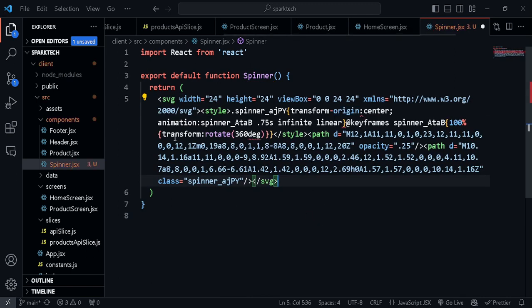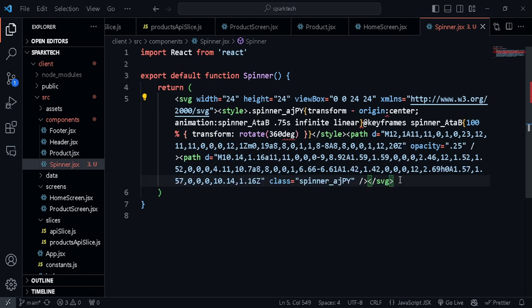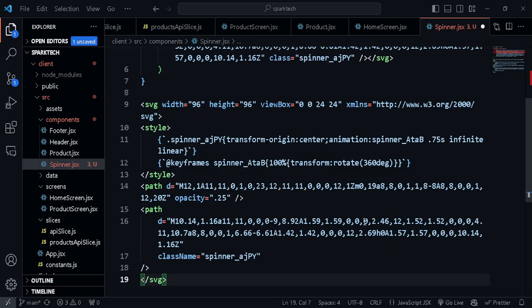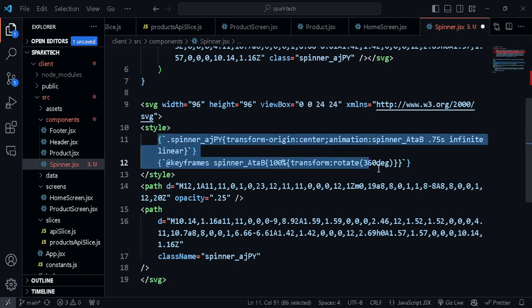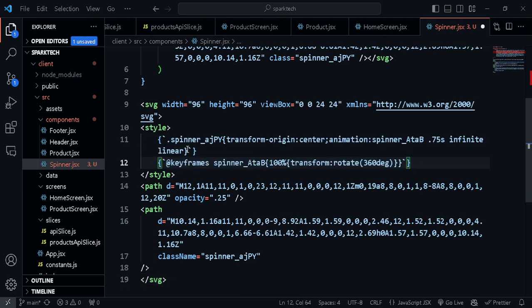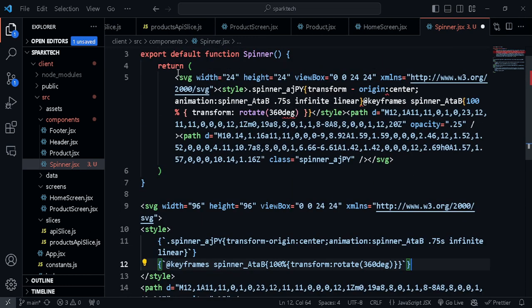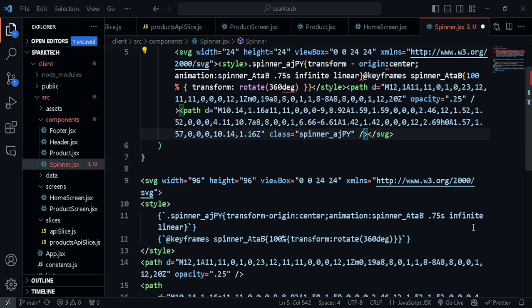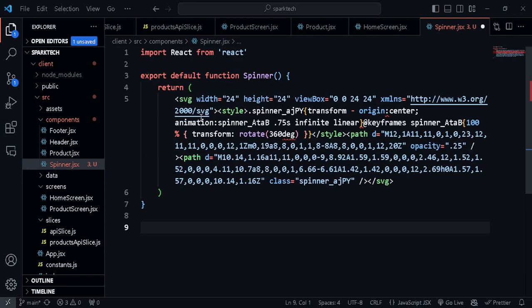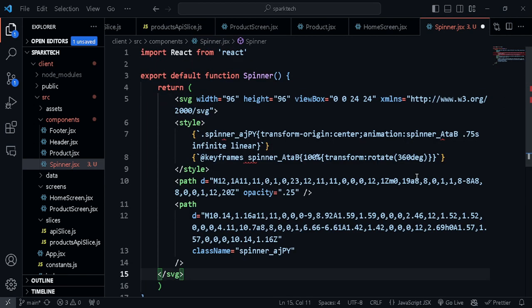All right, and here it seems like there's some mismatch between JSX and actual HTML. So let's go ahead and fix that. Let's paste it in here, and I'll tell you the actual difference. The only difference is here we have this written inside a template string and within brackets. That's how we need to write it in JSX. This is plain old HTML, so we just need to replace this and write it inside backticks. Okay, let's go ahead and replace this with that, and okay, so there we go.